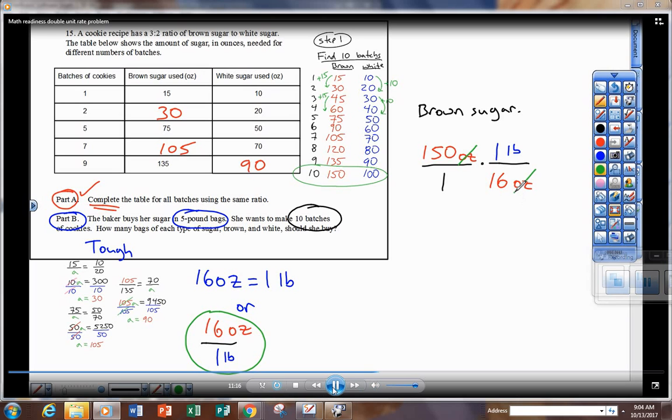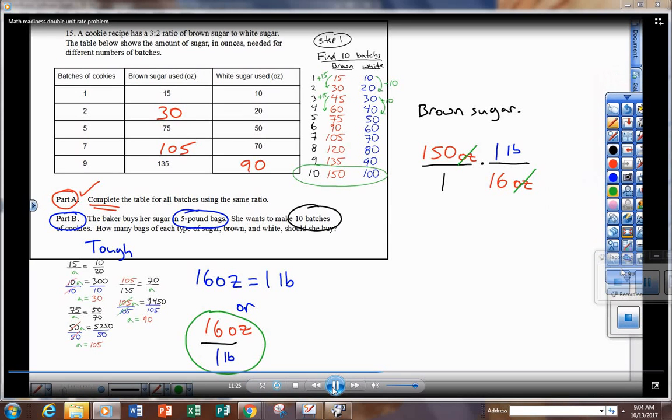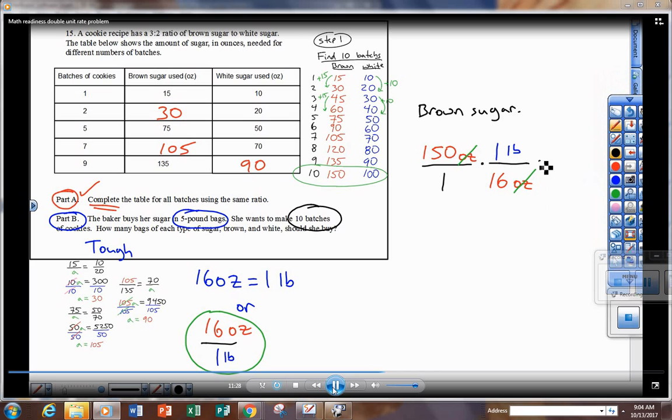So that conversion right there, we'll change it to pounds, and then I need to do one more conversion and figure out how many bags, because there's 5 pounds in a bag. So my next conversion is to use 5 pounds for every 1 bag, because she's buying sugar in 5 pound bags. So those pound units will go away. And again, showing the conversions I'm using here.